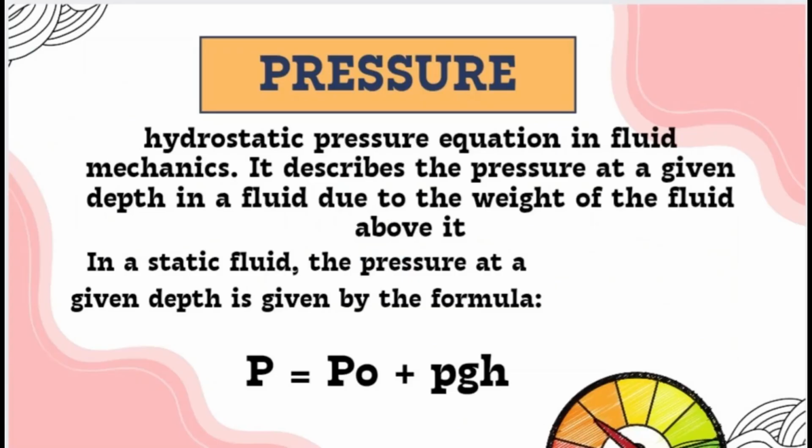Now, we have the hydrostatic pressure equation in fluid mechanics. It describes the pressure at a given depth in a fluid due to the weight of the fluid above it. In a static fluid, the pressure at a given depth is given by the formula. This equation shows that the pressure increases with depth due to the weight of the fluid above. It is crucial in engineering, oceanography, and hydrodynamics for understanding fluid behavior in various applications.